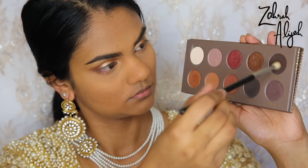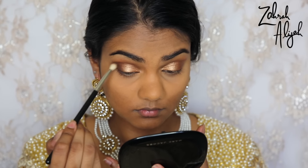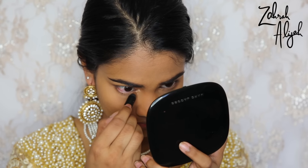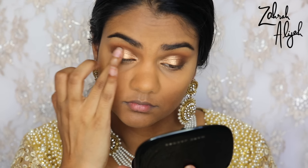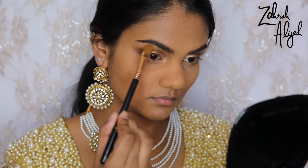After blending out the edges, I went in with the deeper shade in the palette called Beans Are White, patting it along the outer part to deepen the look — not quite smoky, but a nice gold-to-deep-brown effect. I pinched that brush and applied it along the very outer part of my lower lash line. Going back in with the Nudestix pencil for my inner corner, I then took the Chloe x Smorello x Siâte Pretty Fun Fearless palette in the shade Vacay — a lighter gold — and patted it on the center of my eyelid to catch the light. I also applied Vacay to the inner corner for a lighter gradient, and then onto my brow bone.